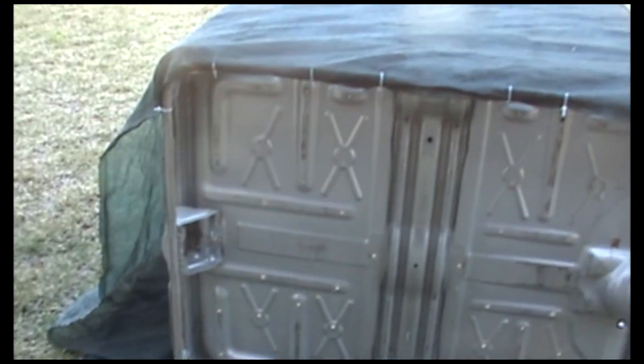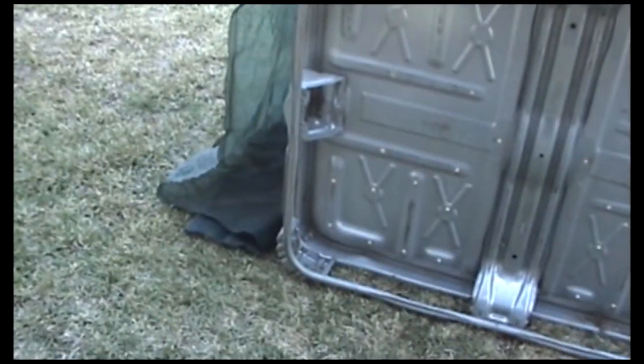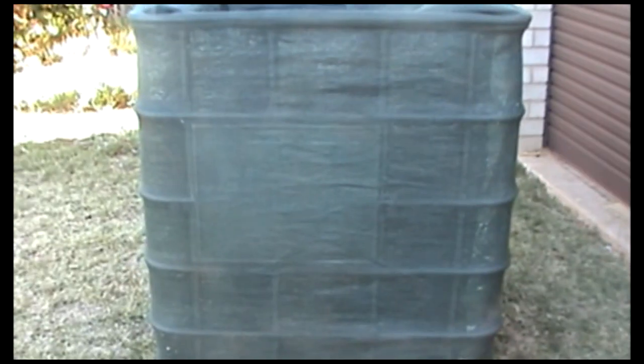I'll finish it off and show you the finished bit, and I think that will be it for me today. I will start tomorrow on cleaning up over there and getting that organized for the fish tank to go in. Okay, that's how the sides are going to look with the shade cloth on it. I'm just using zip ties to hold the shade cloth on. I haven't done the back yet, but I think what I cut off the top I'll put on the back tomorrow.